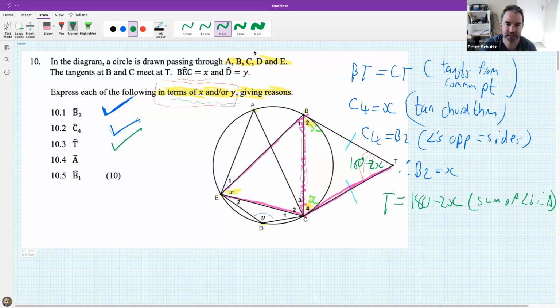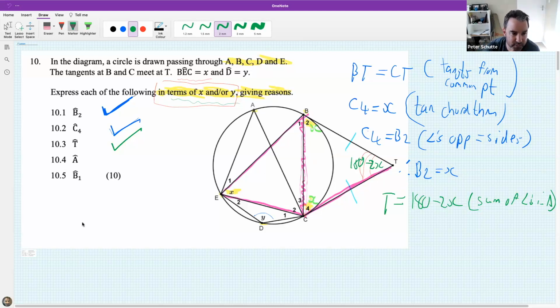Okay, we've got T. Now let's go to A. I want to give you some time to find what you think A is. Ask yourself, what shapes are in here? What shapes are there that you can see or connect? Is there a center of the circle? I don't see any centers of the circle. What I do see are tangents, and I do see cyclic quads. So I'm thinking, what theorem can I play with that deals with this? Okay, now, what do we know so far?